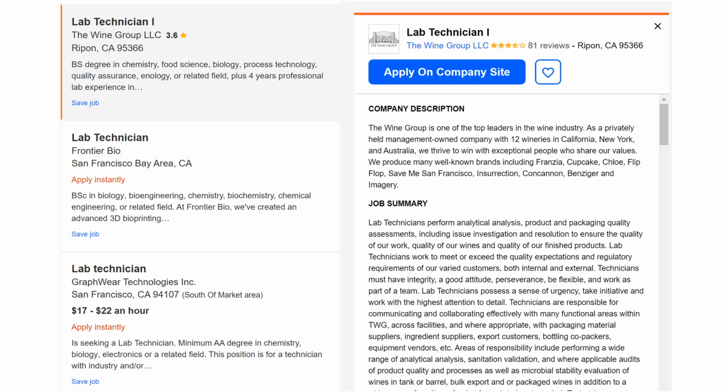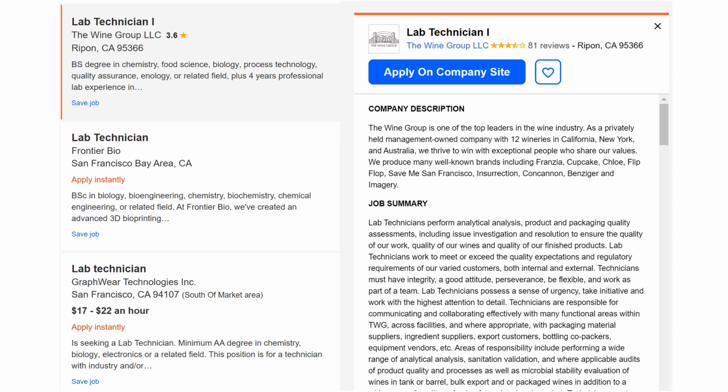All this wine talk, all this Louis Pasteur makes me really want to use the Lab Technician 1 position at the Wine Group LLC in Ripon, California, where the grapes are ripening. I want to use that as my example. So let's do it. Here's your example. Let's actually see what a job looks like. Let's go down to the nitty-gritty now. Let's get to the skill set. We got to get to the skill set.